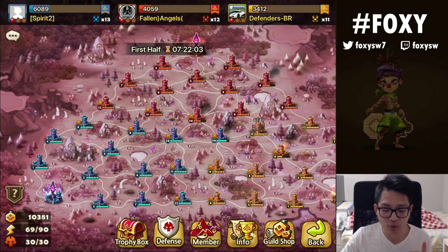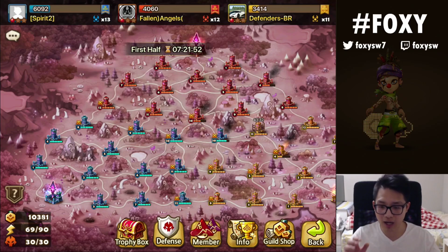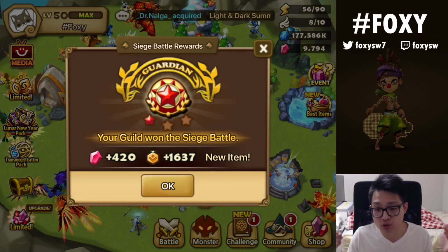If you look at the rewards in this picture, if you look at the 30% in the bottom column, you'll see under G1, if you rank first, 420 crystals. I will include the link about the total rewards here and what rank you get in an Excel sheet below my description, so check that out. But look at this. This is the most recent reward I got, 420 crystals and 1.6k GP. So I'm going to teach you in this guide how to get crystals like this through siege farming.